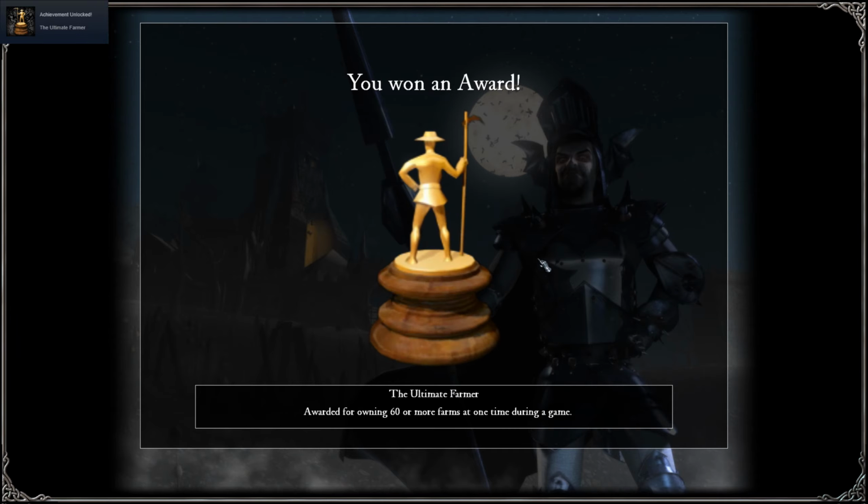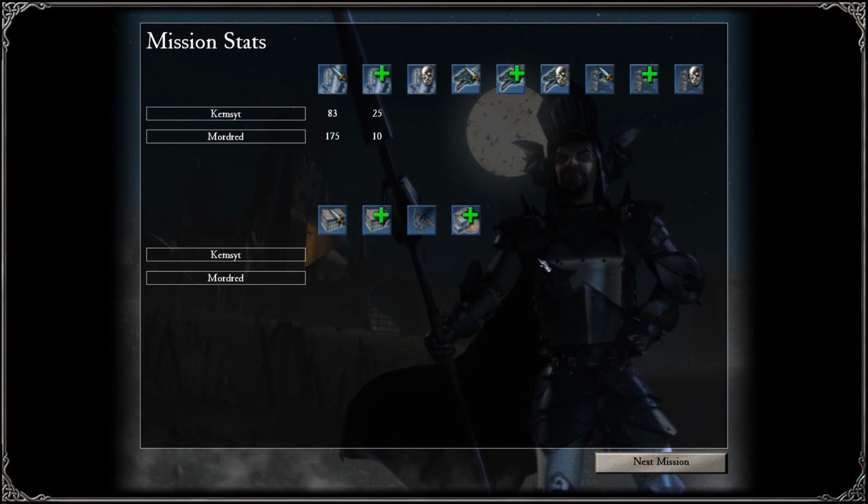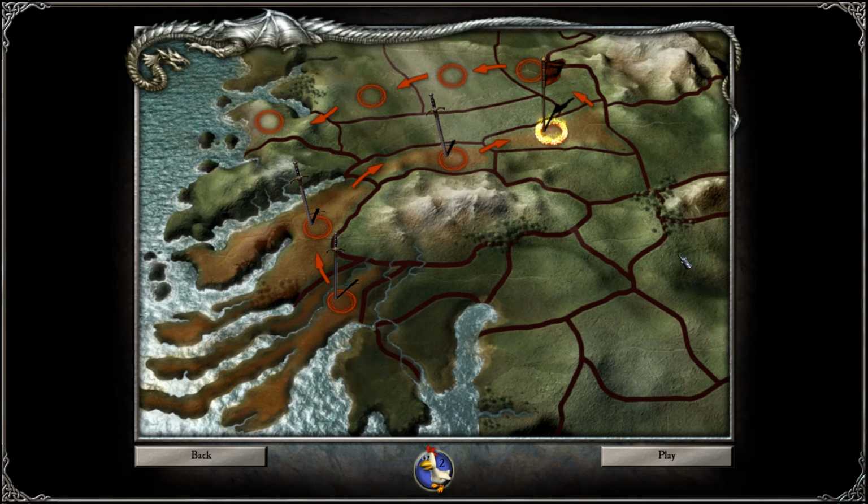There we go. Awarded for owning 60 or more farms at one time during a game. The ultimate farmer. Lovely. So that was mission 3.